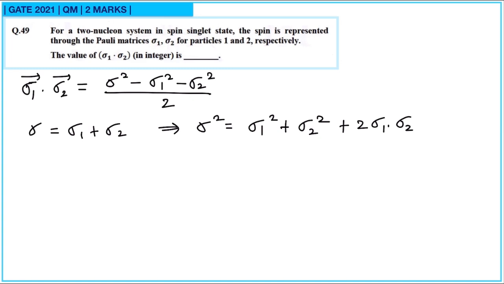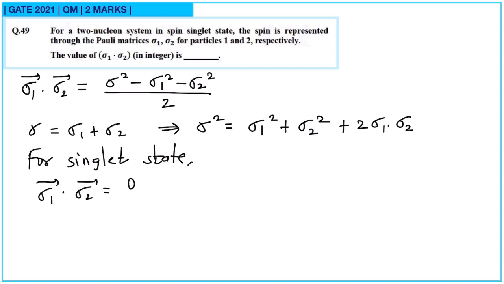Now it is a singlet state, that means net spin will be 0. For singlet state S is equal to 0, so this sigma will be 0 basically. So sigma 1 dot sigma 2 is equal to, this will be 0, and we have here sigma 1 square. So sigma 1 square is 3, so we have minus of 3 upon 2. I have solved the same question in a previous video, so you can go back to that video and see it again. So this will be equal to minus 3. This question is repeated. So the answer given in the answer key is -3 to -3.